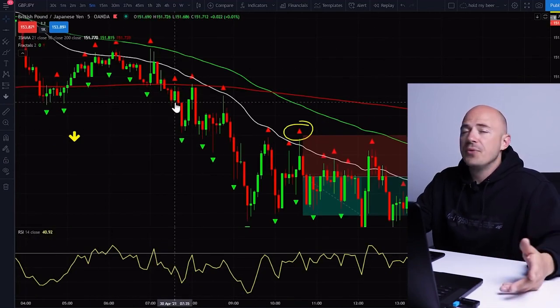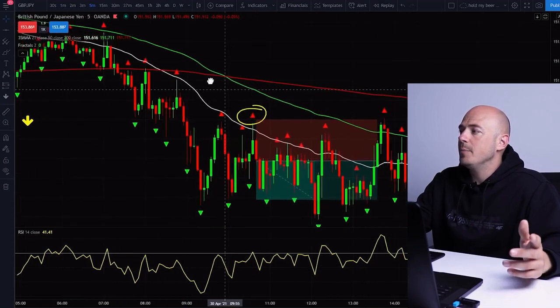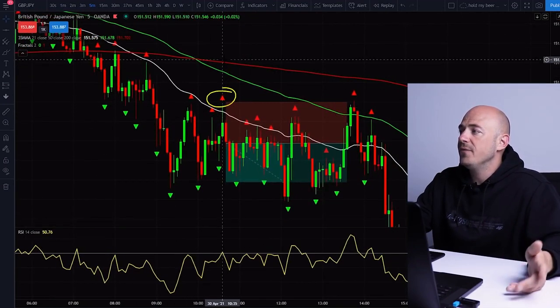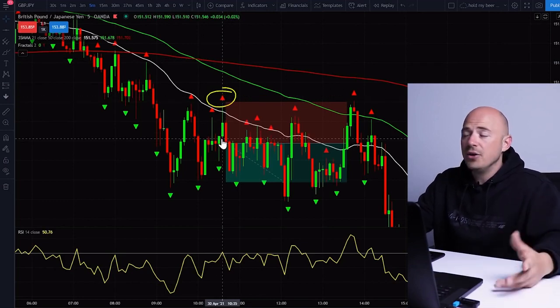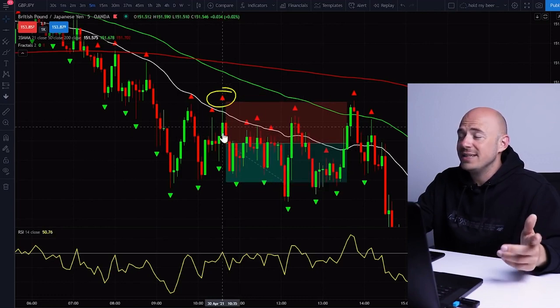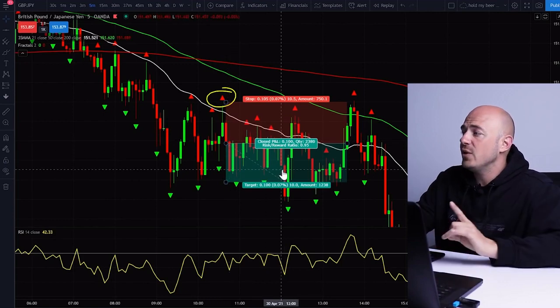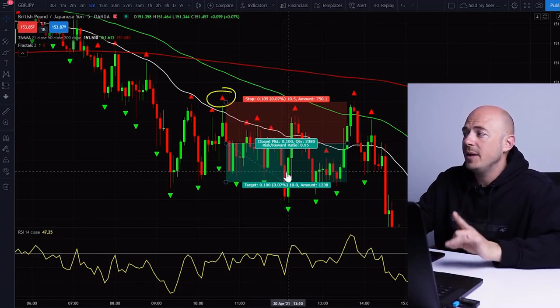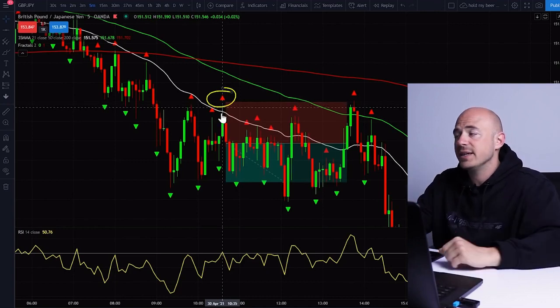Right here, it crossed through the 200 period moving averages. All of the moving averages line up to the downside. We have the 21, the 50, and the 200. This is the first signal that you get. You get in on your short position, and you actually would have gotten your 10 pips in this first 10 candles. But if you waited a little bit for this next candle to print, you would have waited 1 hour and gotten your 10 pips. Always keeping your stop loss above the wick of that candle where the signal came in.